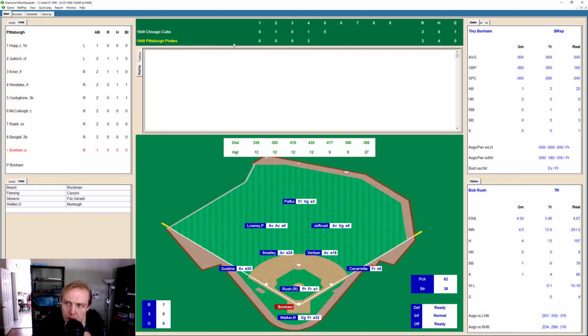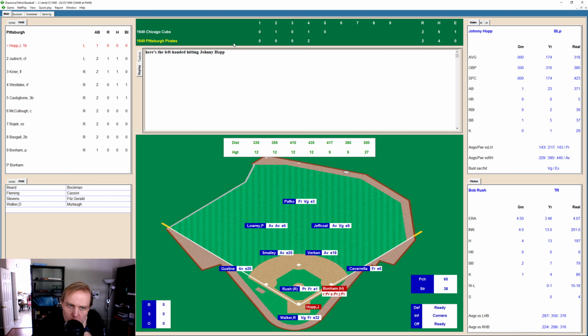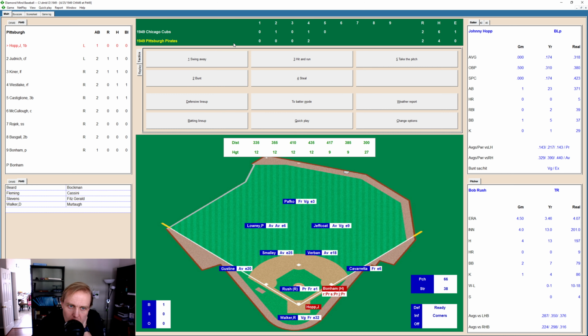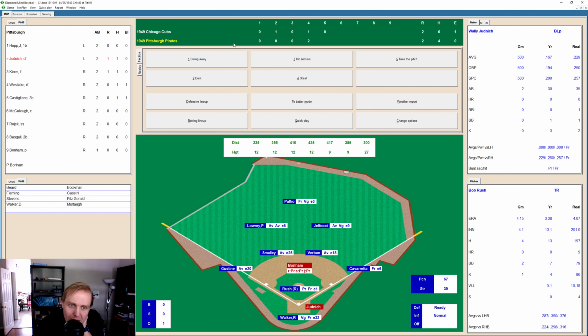Bottom of the 5th inning now. Tiny Bonham coming up. 2-2 game. We have another close one here for you. We always have close ones here on the Baseball Replay Journal. If you've been watching these games, we've had a lot of close ones as Tiny Bonham winds up walking, which does not bode well for Bob Rush. Bonham's not going to do anything. He's really, really slow, and it's not a surprise that he's slow given how big he is.